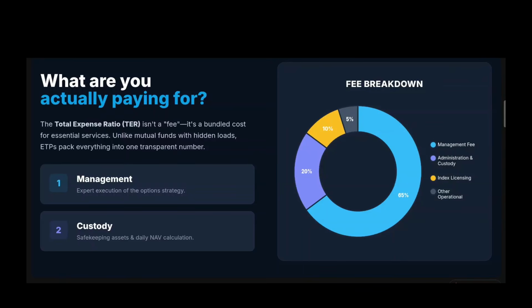Obviously, in the case of income funds, the management is them actually running the execution of the option strategy, which means you're not worrying about when to roll. You're not worrying about setting the strike price. They're taking all of that knowledge that they have and applying it on your behalf. There's also the custody, so the safekeeping of the assets, whether that be the cash or the underliers. And they also do the daily NAV calculations and present that back to us. So there's a fair amount that goes on in terms of running a fund, which is not always apparent.